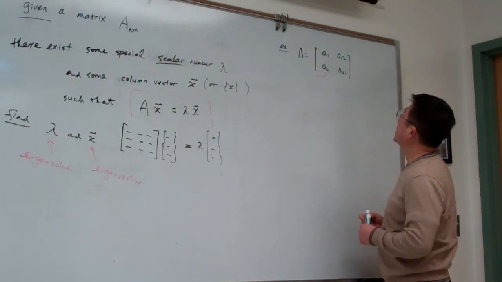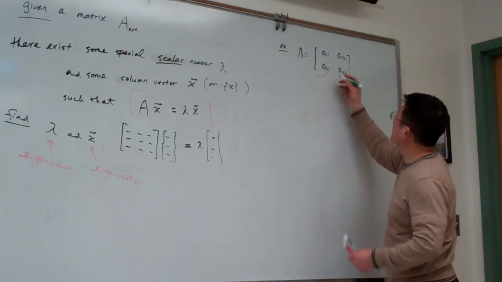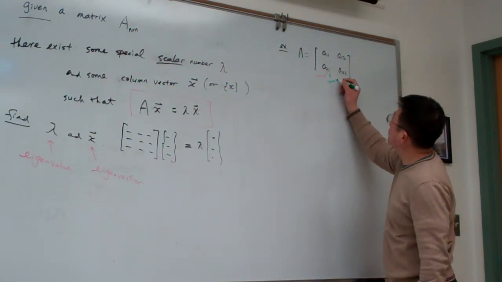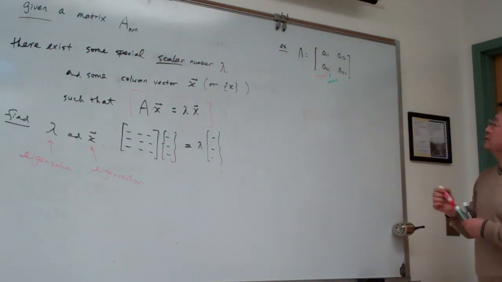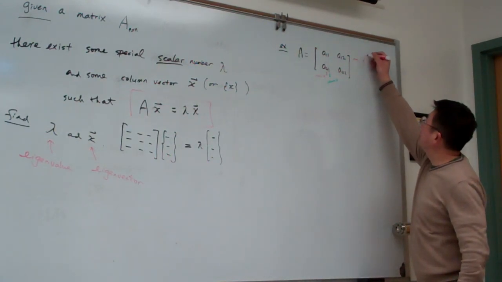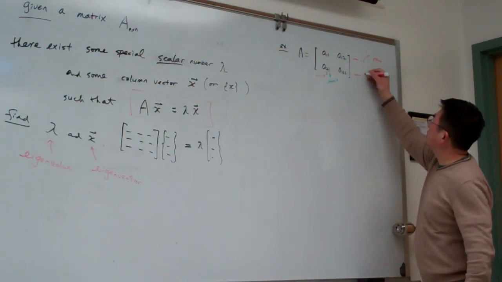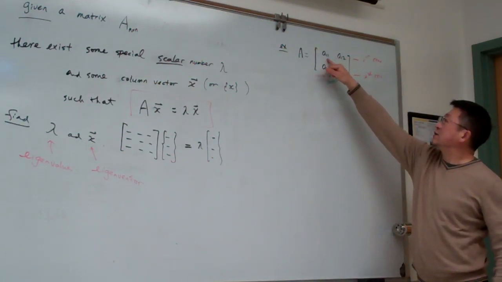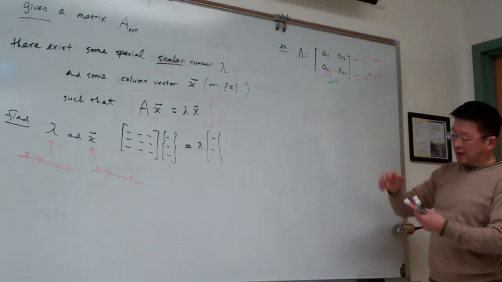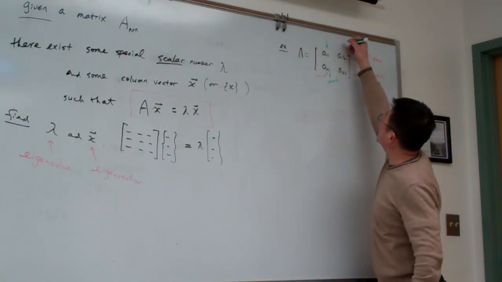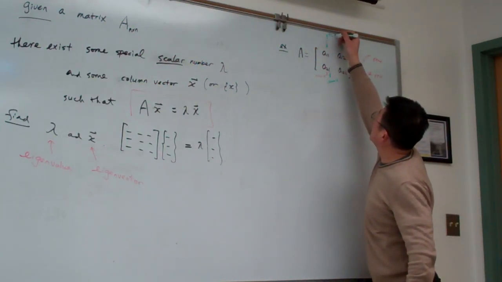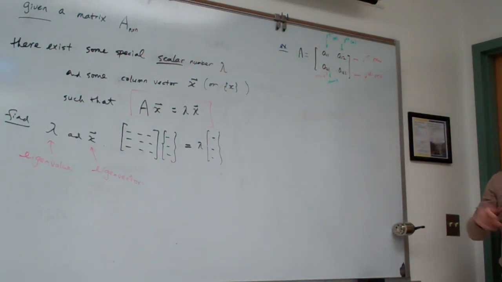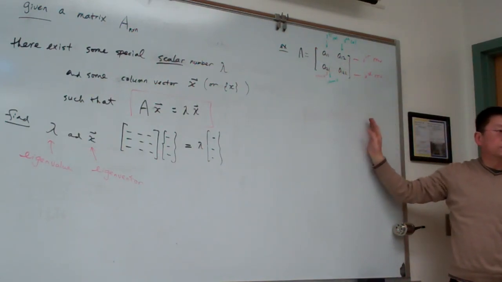row number. The second one is called the column number. If you remember, this is the first row. This is the second row. So this is the first row, so that is the 1. And the second column; this is the first column, second column. Okay, so that's the notation for 1,1, 1,2, 2,1, 2,2, etc.